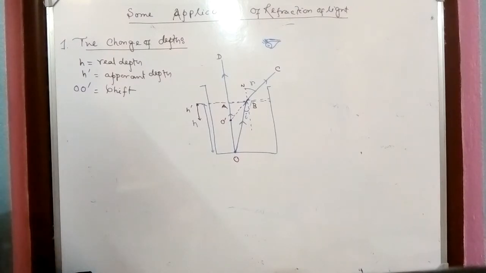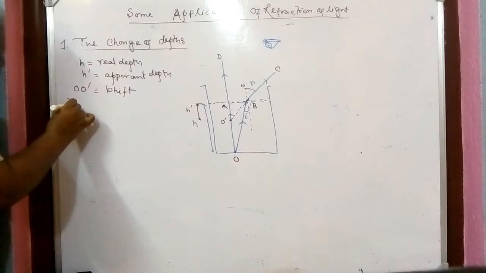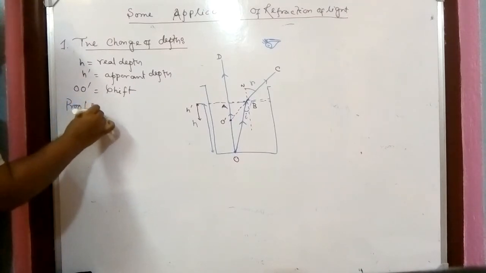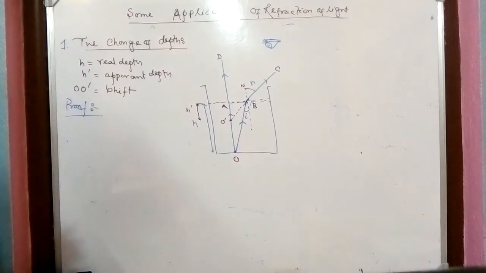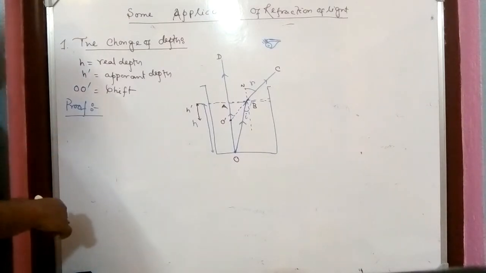Now the question has come, how can we find it? There is a big question. So let's see, can we find it or not? To find it, one thing I have to mention: the proof is not needed. I have shown it here because the result of the proof is needed. How that result has come is not needed. But as it is given in your book, follow it, no problem.